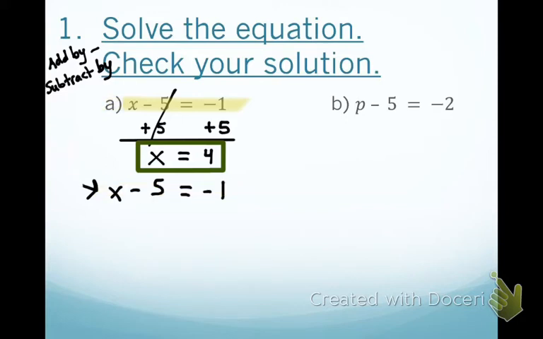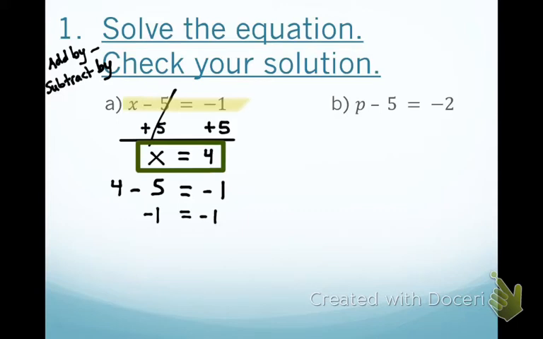Okay, now that I have rewritten that, do we know what this x is? Yes, we discovered it right here. So instead of that x, I am going to erase that x and put the solution, 4. The next thing you want to do is drop down your equal sign. On the left side, Kyla, what is 4 minus 5? Not 1, negative 1. Negative 1, okay? And then we're going to drop that down right there.